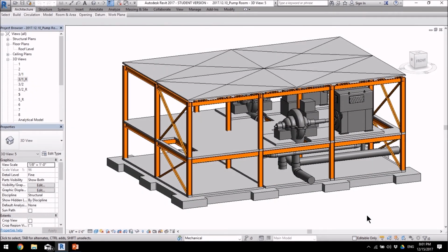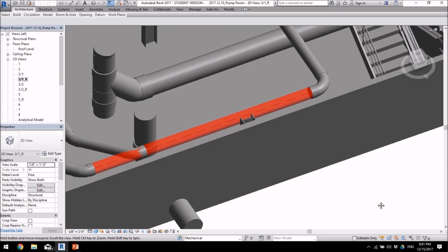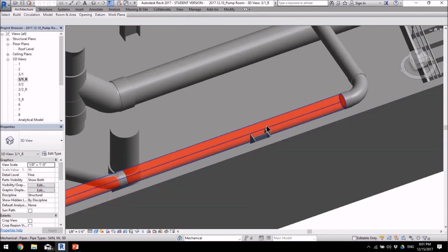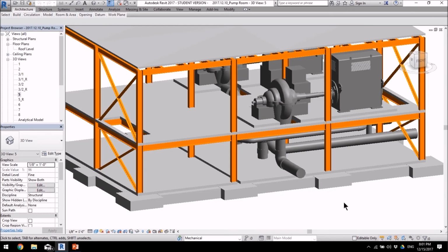Another damaged area resulting from the fire occurred outside the storage area. In addition to the pump shaft breaking on the ground floor was the damage of this pipe located in the pipe room next to the storage room. I have highlighted all the damages on the basement in red. And as you can see here, this pipe was tied to this column, so we thought, and therefore this damage may have been caused by the settlement of the footing.